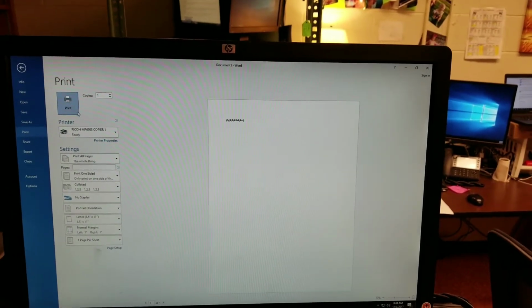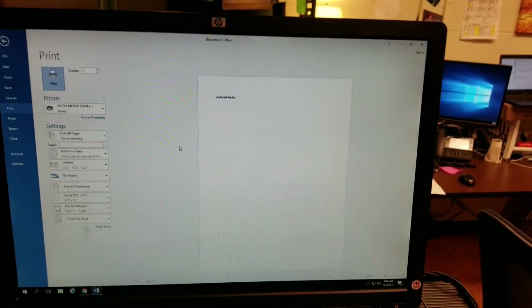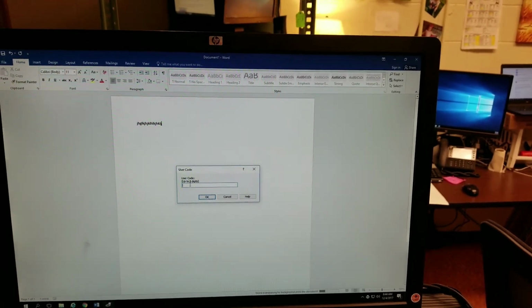And when I hit print, this will happen every time I hit print. It's going to prompt me one more time for my code, right?